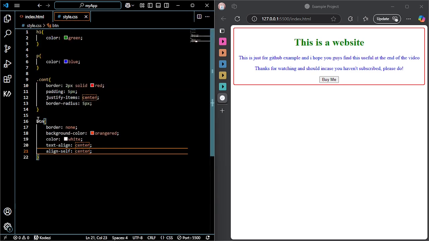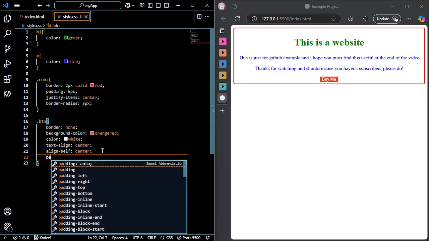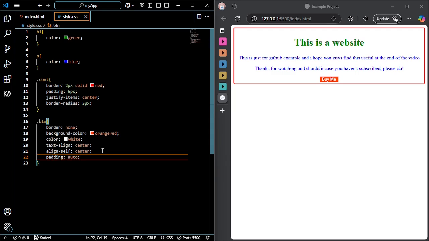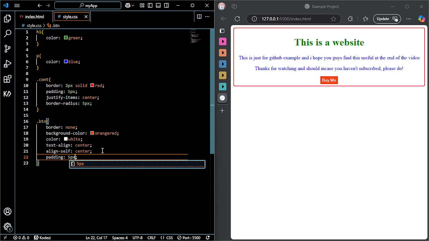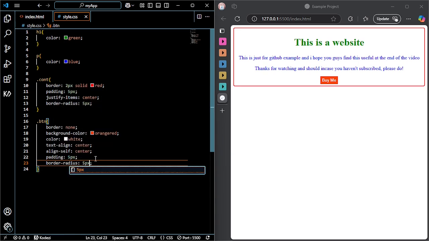Okay, oh sorry, dot PTM. Okay, so let me just add huge padding to this. No, not auto. Using 5px. Yeah, and that's it.